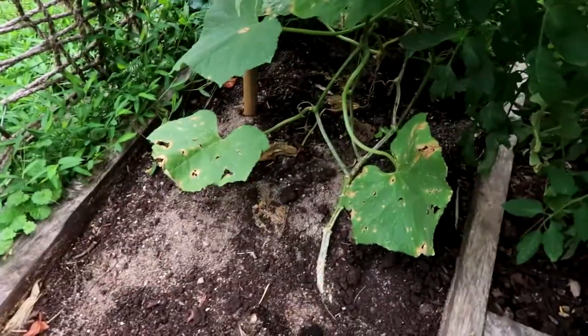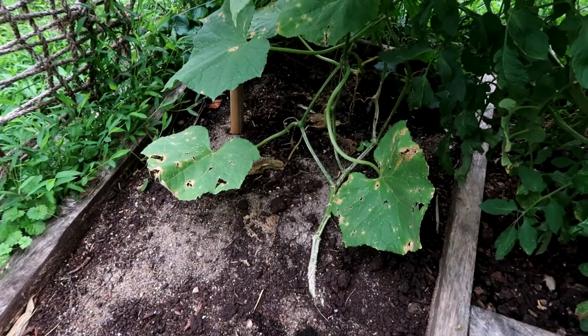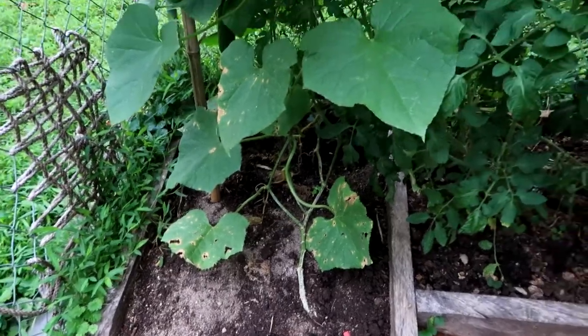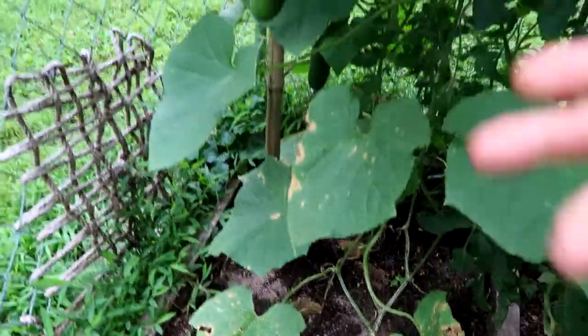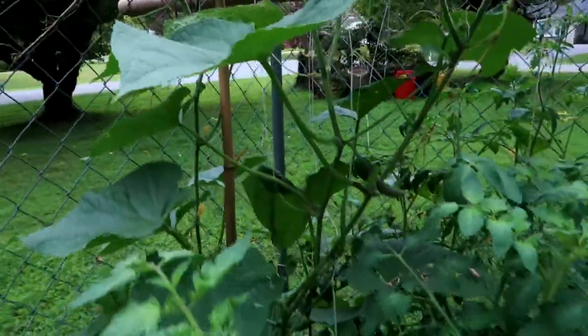And look at this guy. So I clean at a food bank, and I was taking the old messed up vegetables and burying them, trying to make my own plant beds for this year. And I believe one of the cucumbers actually turned into this because I didn't plant it. And it's pretty tall. I'll show you in a second.